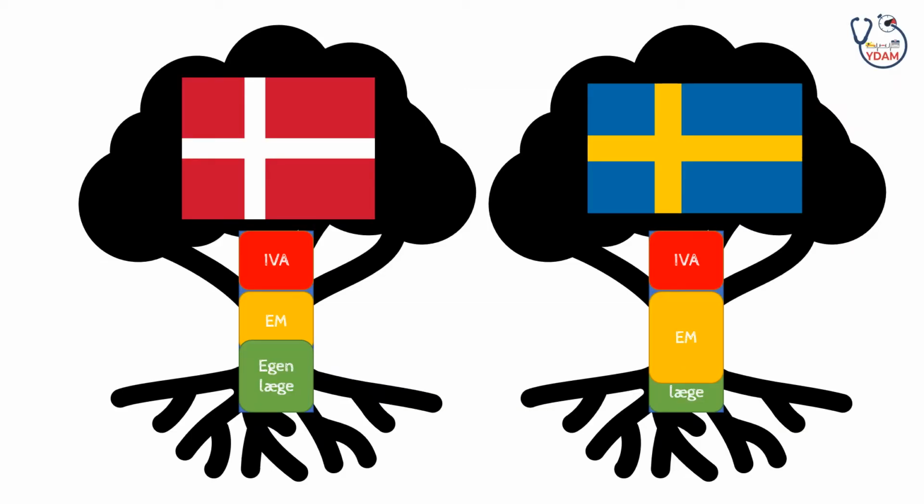Okay, before moving into the lecture, I'll just say this about the environment that I'm working at currently. So if we think of the healthcare system as a tree, where we have patients in the bottom here, then we have the branch specialties like ophthalmology or hematology, or even certain parts of internal medicine, which are now becoming more and more highly specialized, more and more branched out into these parts of the tree. Then in the middle here, in the trunk, we have the generalist specialties like private practice, emergency medicine, and intensive care. And for this slide, I wanted to emphasize that the care that we deliver in emergency medicine, the yellow filter, is different from different countries.